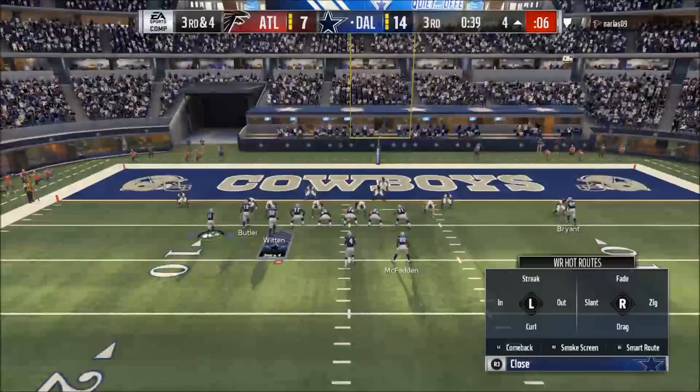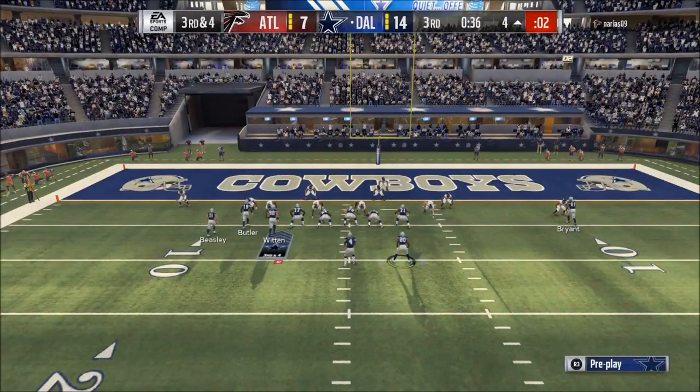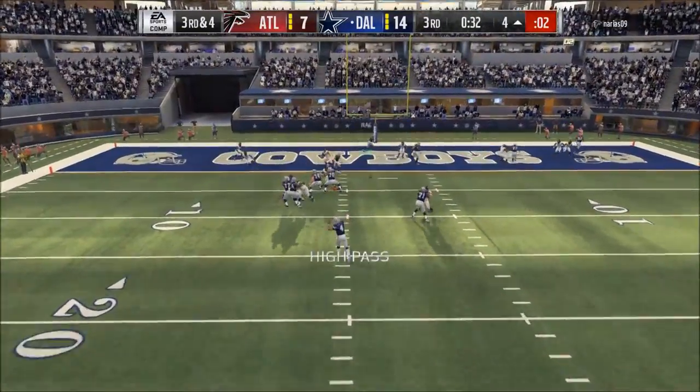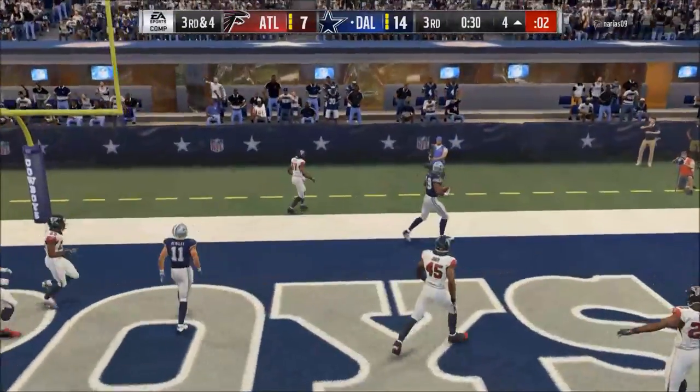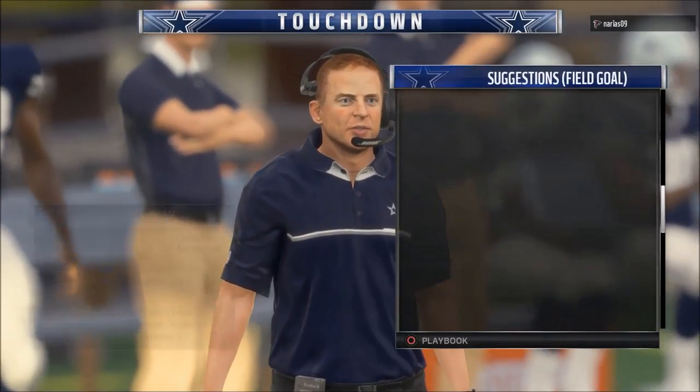Let's see. Time running out here on the play clock. Prescott on third and goal. Yeah, that is beautiful. Touchdown, high point pass, Cowboys. Man, they still work a little bit in the red zone, too.